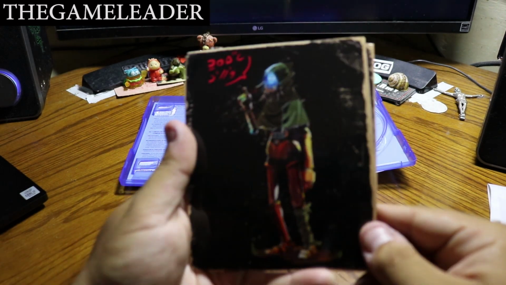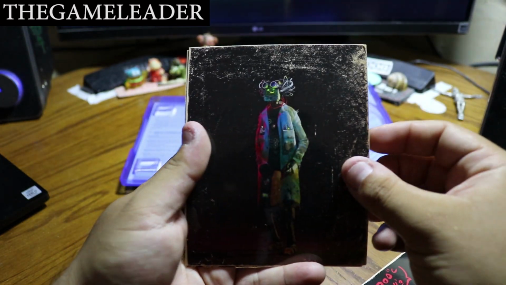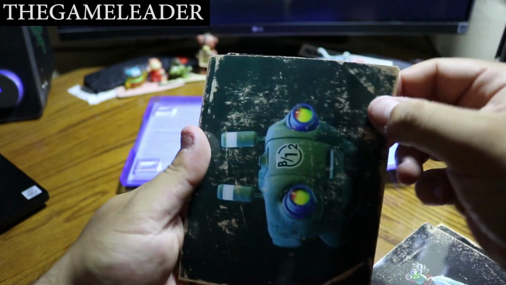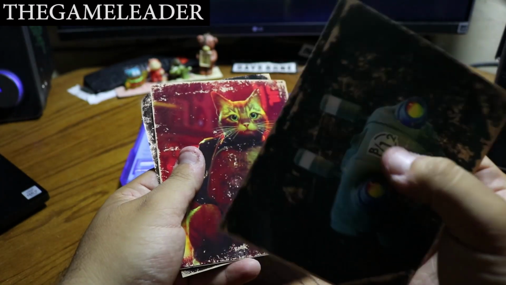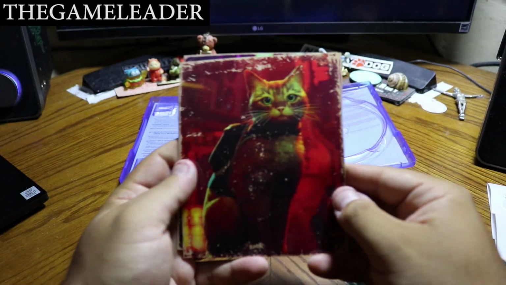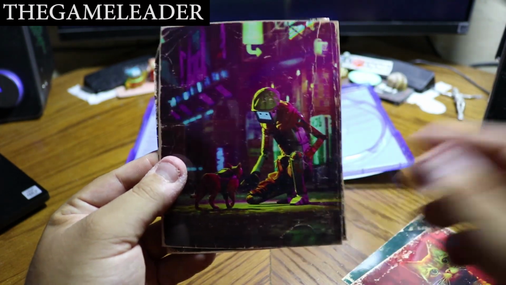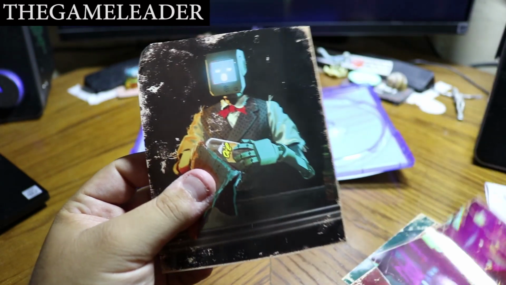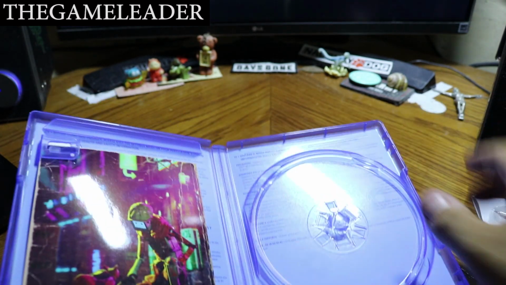So let's take a look at them one by one. Let the camera focus. There you go. These are actually pictures because you can feel that the paper is glossy, like picture paper. You can see the main cat from the game. And the last one. So these are all the cards that it says on the front of the box. It was on the strap. So let me insert these back into the case. There we go. Close this up.